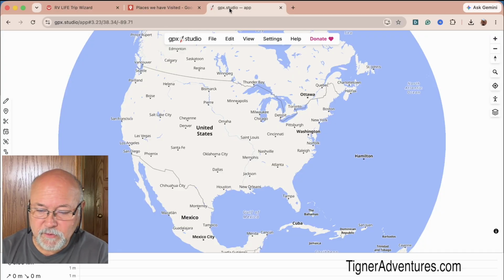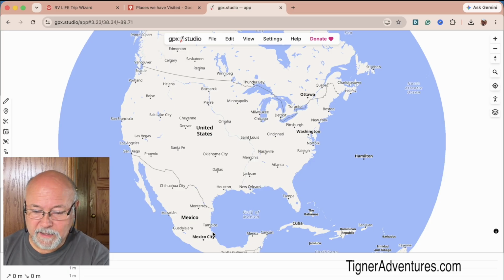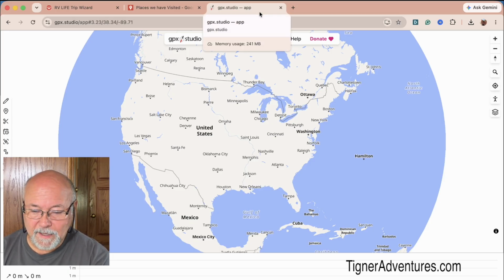So to do that, I use this app here called GPX Studio that I found. This allows me to manipulate those GPX files. This is just gpx.studio. I'll put a link in the description for these two different apps that I'm using.